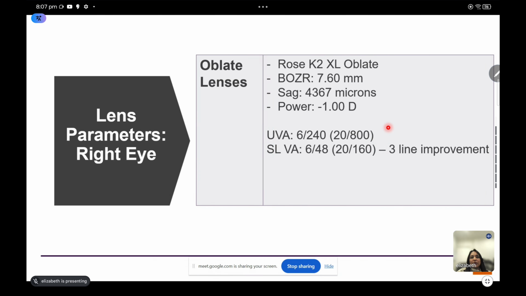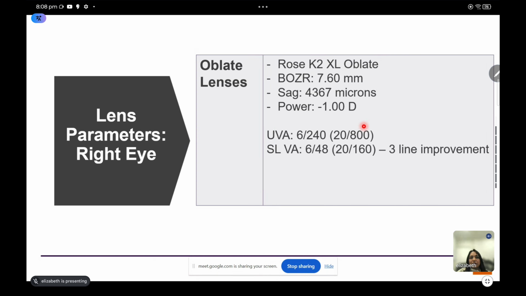So with the oblate lens, because we're using the oblate lenses for a purpose that is basically off-label, because it wasn't designed for keratoconus, it was designed more for flat corneas and grafted corneas, there's no fitting rule per se for that particular eye. But the case or the fitting set does say if you don't have any measurements, you can start with a 7.8, put the lens on and see what happens.